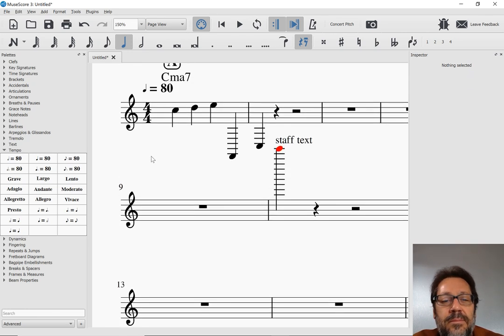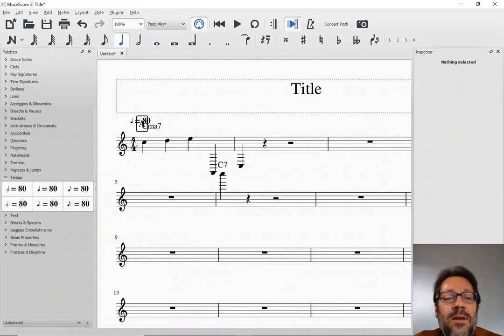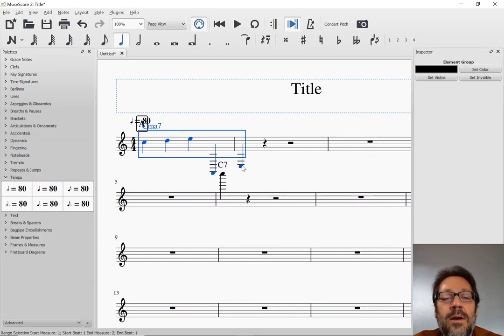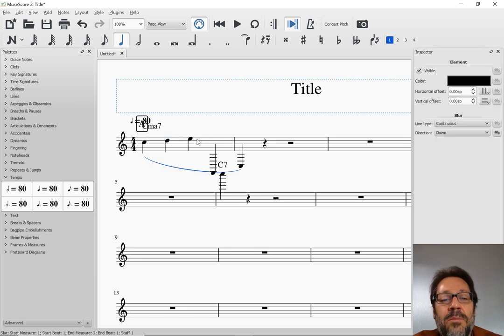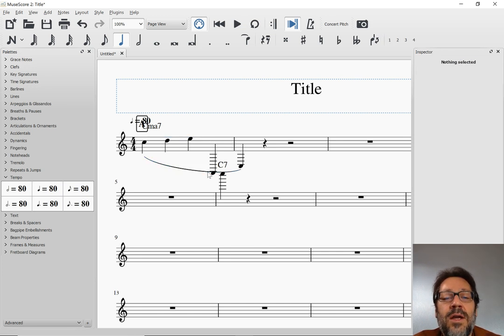So yeah, that's some additional information about the auto placement. One other thing I would like to point out is, let me go back to MuseScore 2 for a second. Let's say I wanted to add a slur between here and here. I think it's going to put it above the staff. But look what it did. It didn't do a great job. This is colliding with that, and if I flip it below the staff, it also doesn't do a great job.